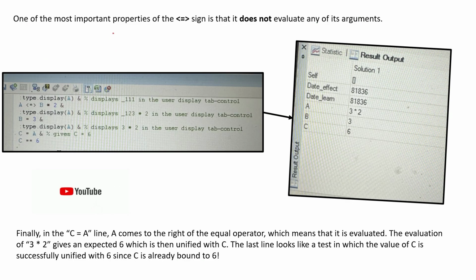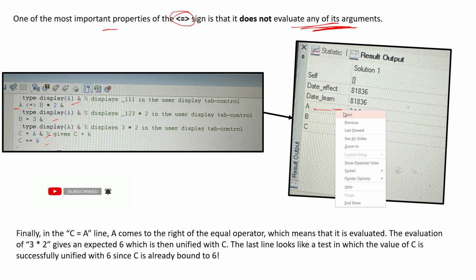Here we also have one example. What is the important property of this operator? It does not evaluate any of its arguments. Here you can see A operator B star B. When these lines execute, what will happen? A is bound only to the expression 3 star 2.